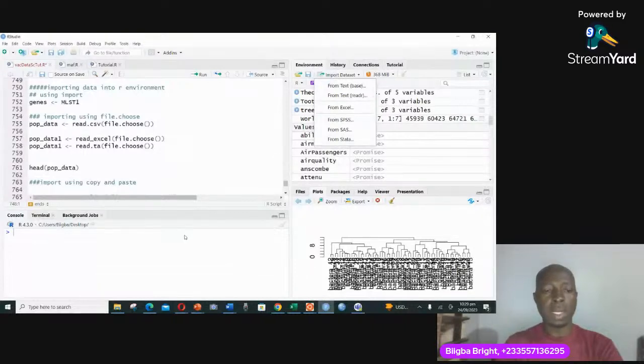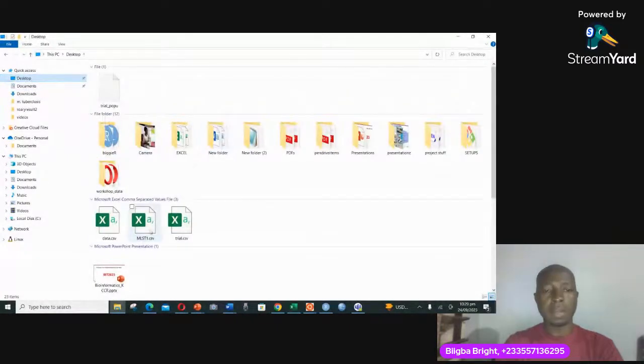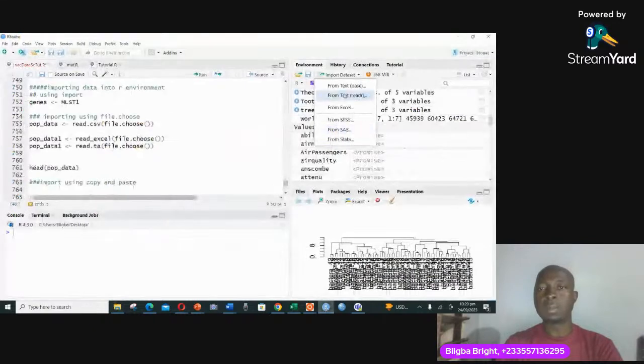If I come back to my local environment here and go to my desktop, you can see that if you look at this file, the file extension is .csv. So it means that file is a CSV file. If I want to import it to R, then I go to the R environment here and simply check the first one. The first one means CSV. The second one means text file. Text file means the file is in a notepad format. If you are not conversant with what notepad is, this is notepad.